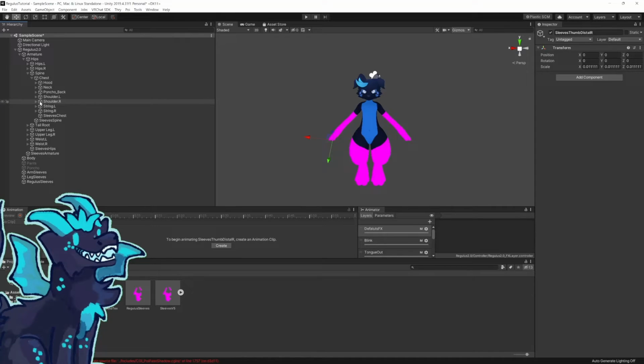We have successfully transferred all of the parts of the sleeve onto the Regulus.